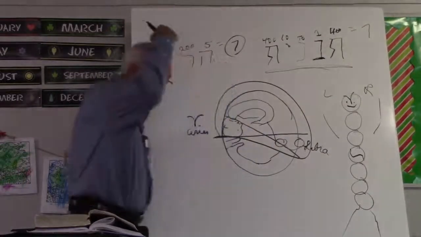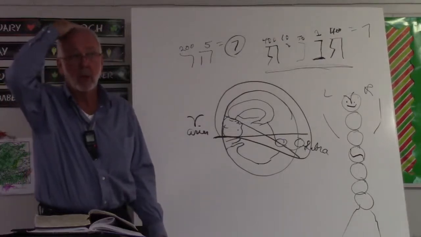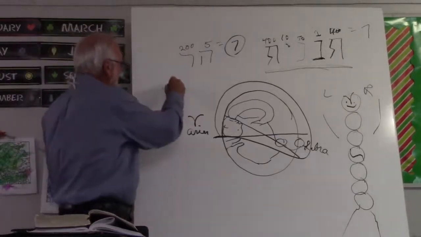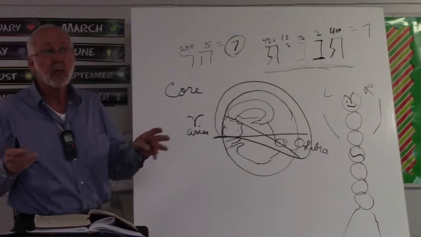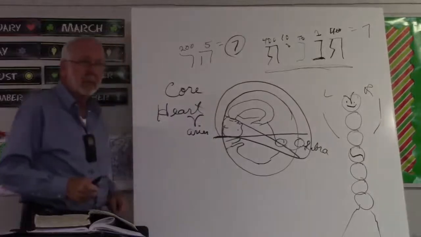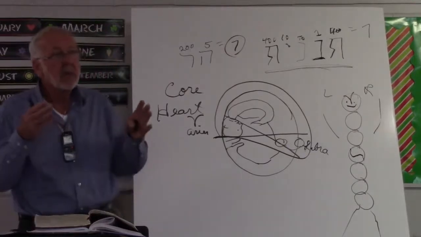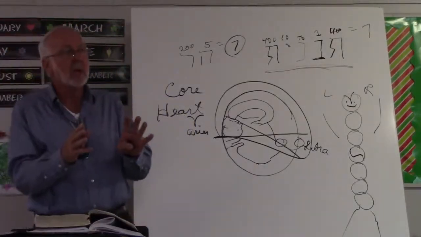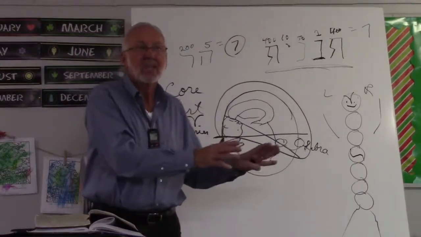Do you know what this part of your body is right here? This part of your body, from the top of your head to your sex organ. What do you call that part of your body? The torso. Do you know another word for the torso? Another word for the torso is the core. It's the core of your being. Another word for the core of your being is your heart.